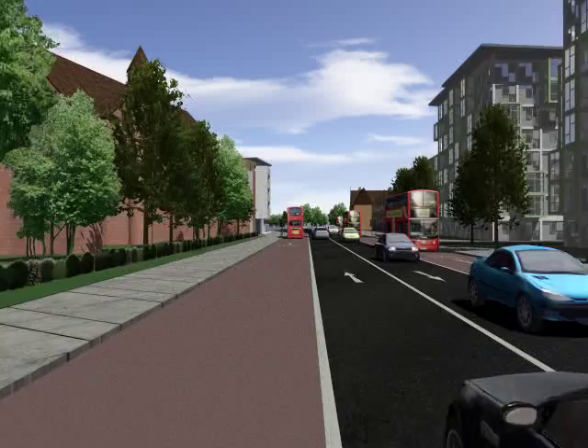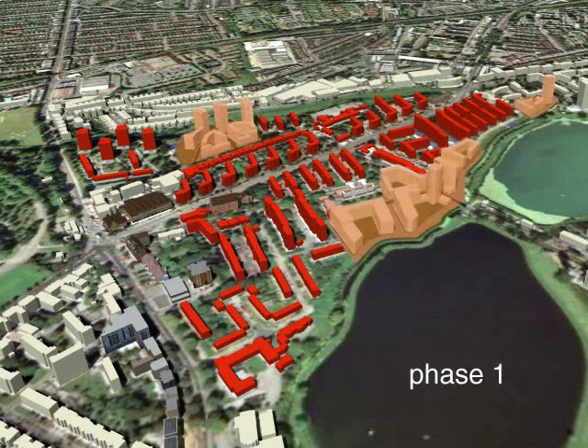This is how the phasing is likely to work. The first rebuilding will take place on the four kickstart sites: the site of the old secondary school, the seven blocks now being demolished on Woodbury Grove North, the blocks by the housing office at 151 Woodbury Grove, and also Newton Close, right in the far east corner. It's hoped that the first work on site will start in early 2007. The first site will be the old school site, followed by Woodbury Grove North, then 151 Woodbury Grove, and finally Newton Close.